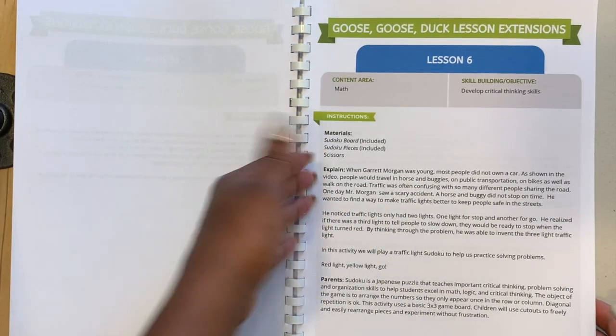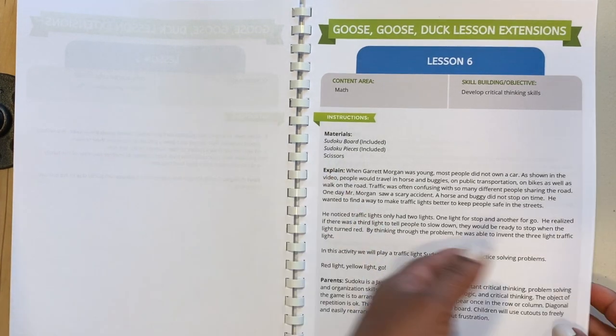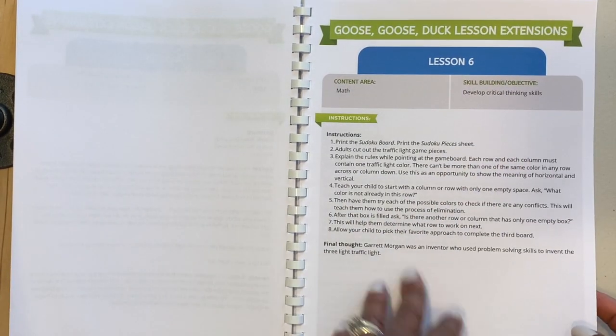And then for lesson six, you're into the math arena. You're developing critical thinking skills. You're using a Sudoku board, which is included. Lesson six continued.